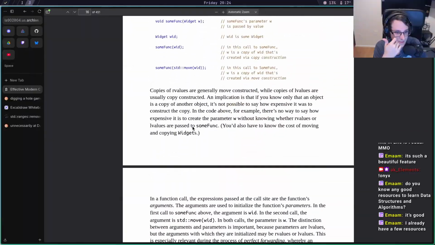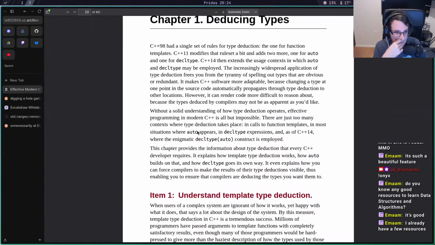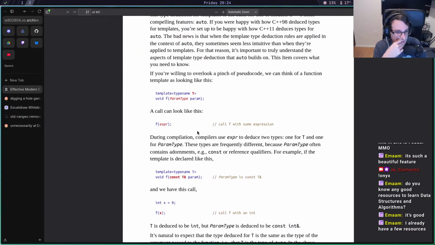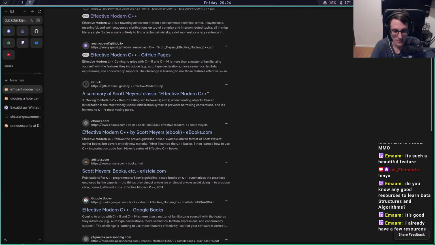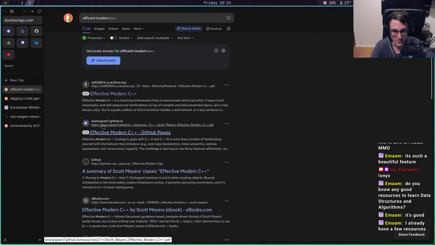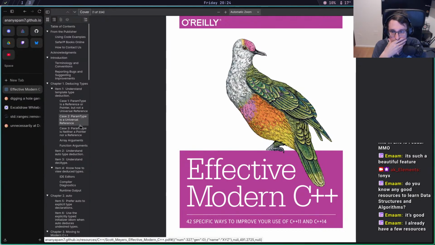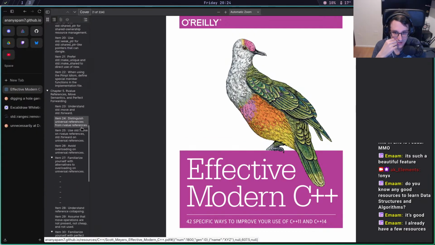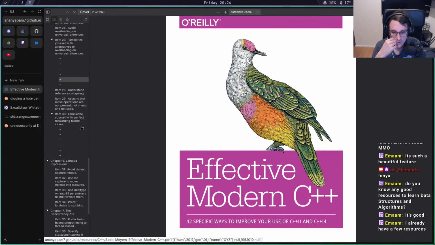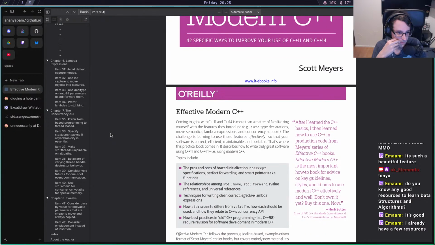Where is an index? God damn it. Does it not have an index? Okay, it doesn't have an index. Cool. So that one, at least, I can somewhat recommend. But it's very specific to C++, of course. But it's not really algorithms, I would say.